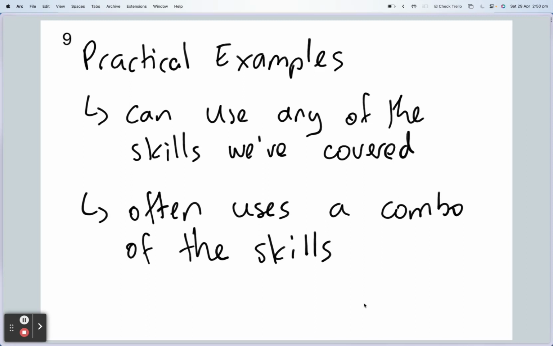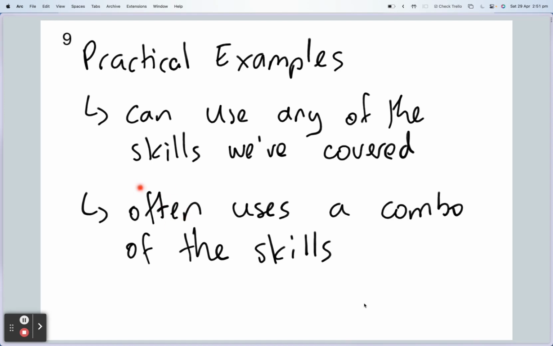What I've got here in my notes, just for you to have a look at, is the general approach or considerations you need to make. I can't do a video which will cover every single sort of problem you'll come across. That's not feasible. Instead, you need to be able to read through a problem and determine what skills are appropriate for that problem and apply them. I will go through an example though, so you can see how it all comes together.